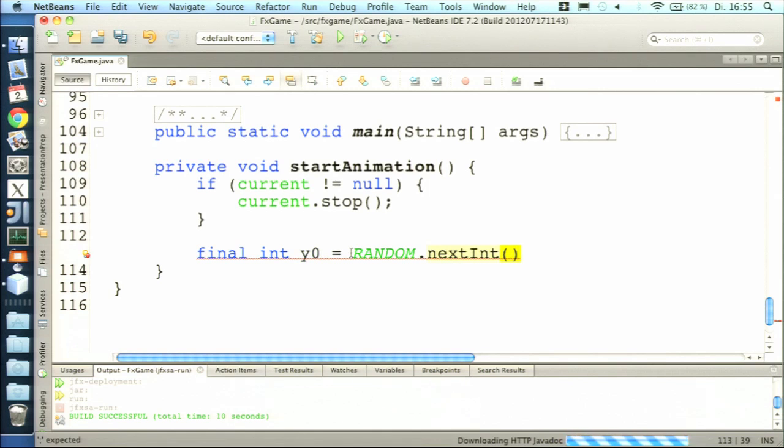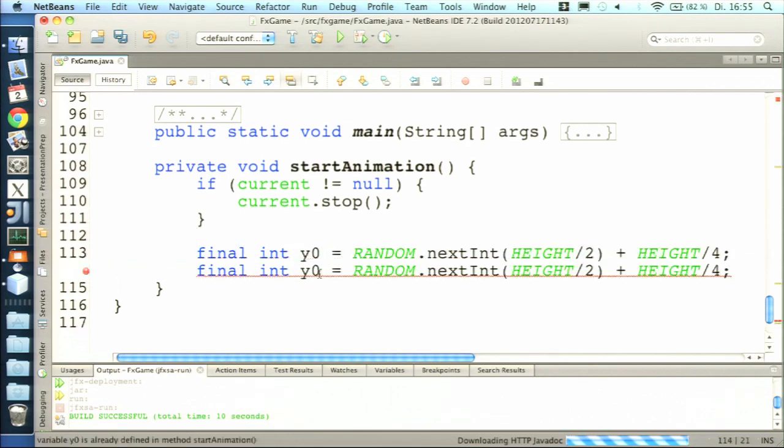And I want this to be somewhere between quarter height and three-quarter height. And then I declare a new translate transition with these values.